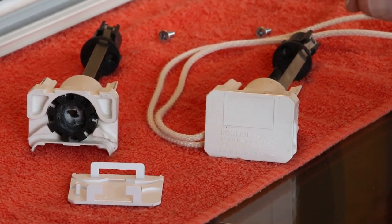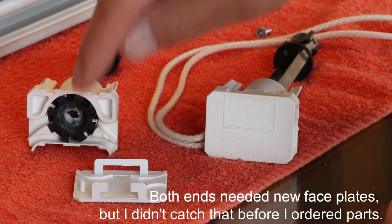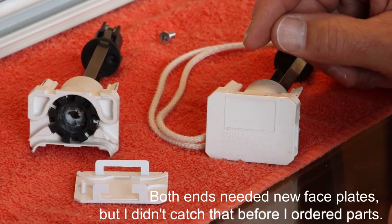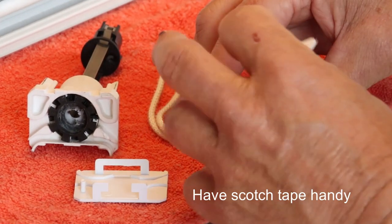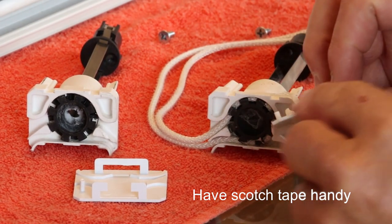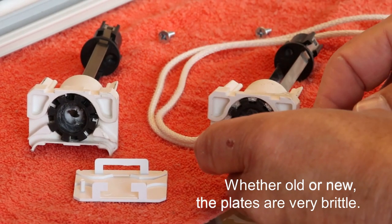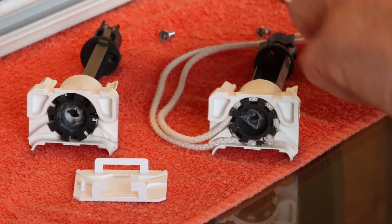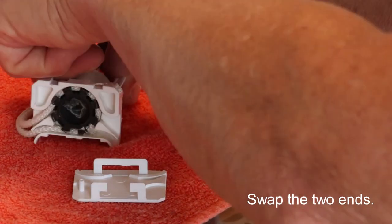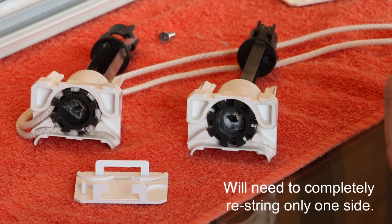I have both clutches out now, and I have a new face plate because I knew this was missing. What I didn't catch is that this one was actually held on by Scotch tape. Apparently the top here likes to break, so just be aware — if you order one, you may as well order the other one. So now I'm actually just going to swap these two for the ends, and I'll have to re-string this side.